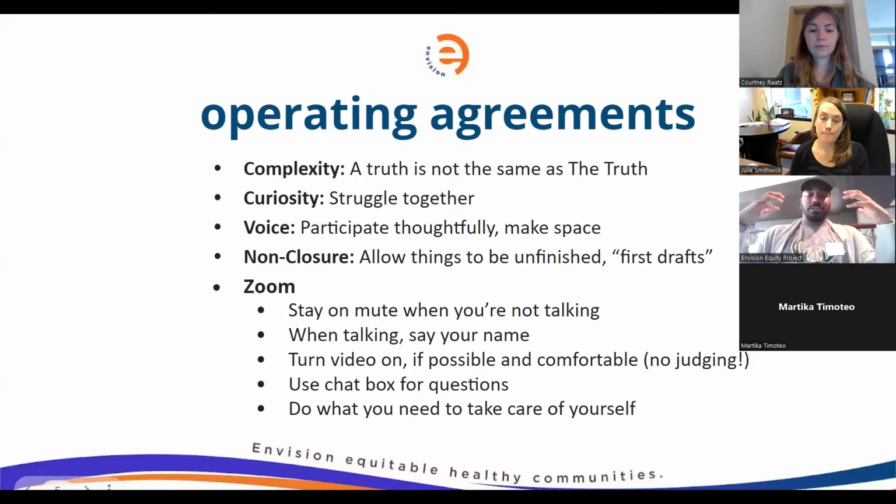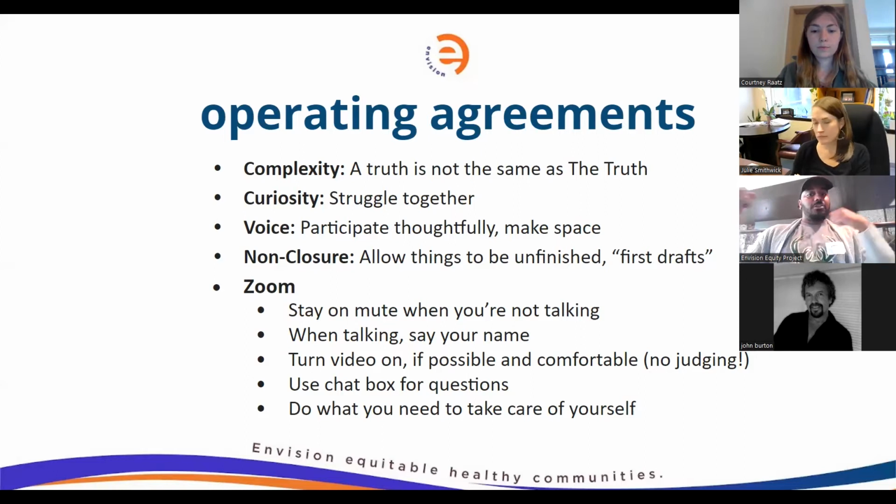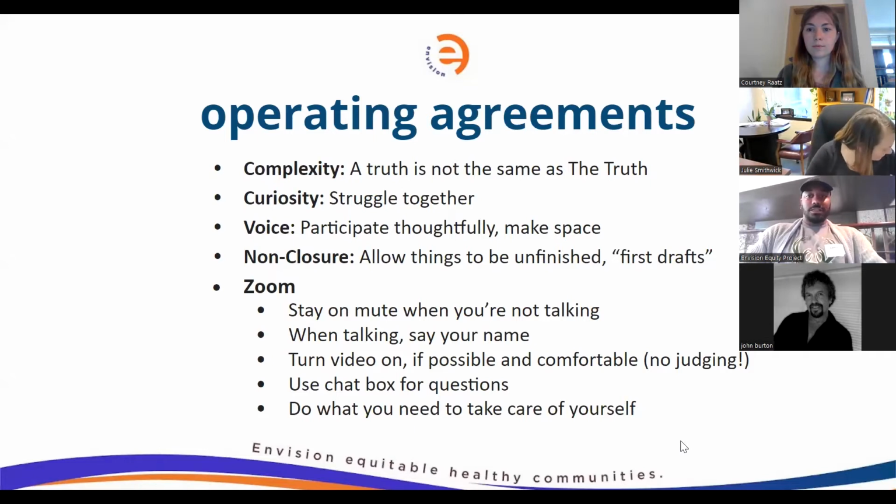A good acronym to consider is, wait, why am I talking? Or landing the plane. And non-closure: we will go where we need to go and be where we need to be, and we can offer first drafts and build from there. There will be many starts to these conversations and ideas, and that is okay, because we don't have to finish today, but we can take those things and continue to learn and process them.